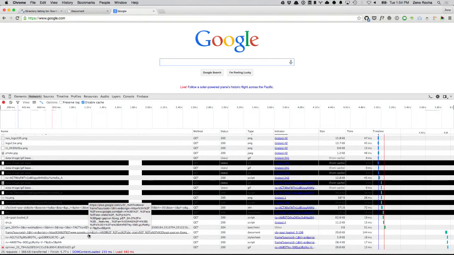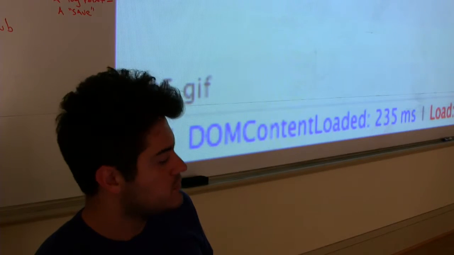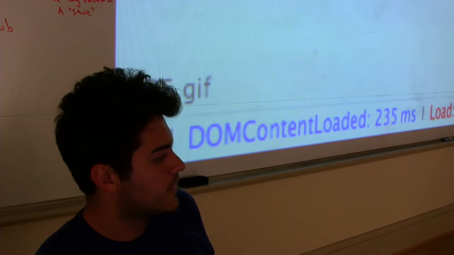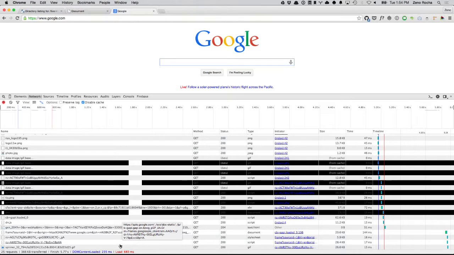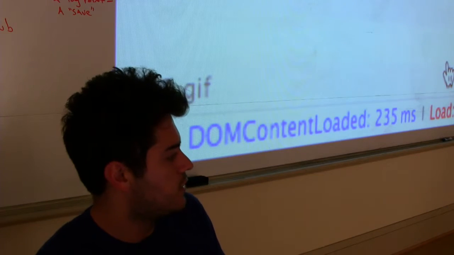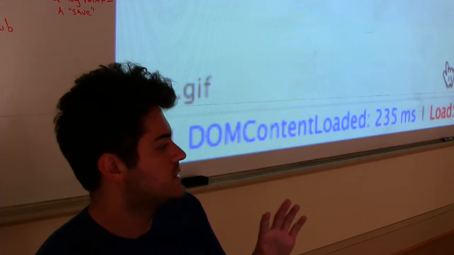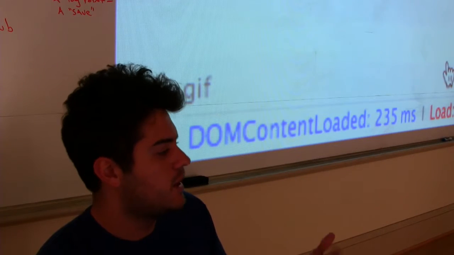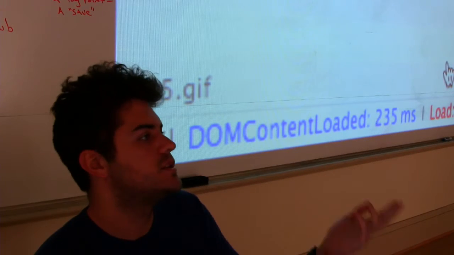Any idea why those things are different? That's because the load event is triggered when the whole page is ready. The images have been loaded, everything was ready. This is the last event. But if we want to do DOM manipulation, we don't need to wait for all the images to be loaded.